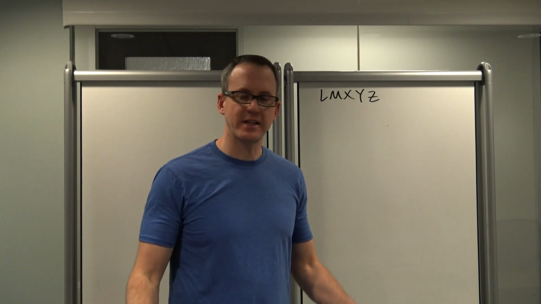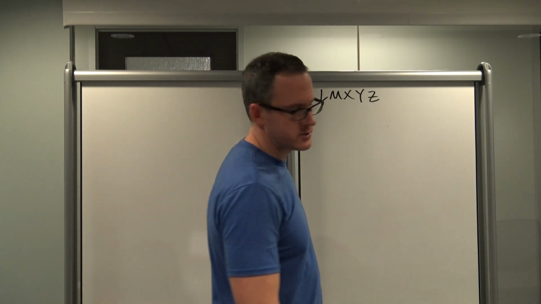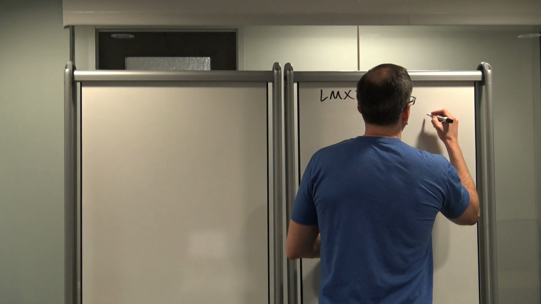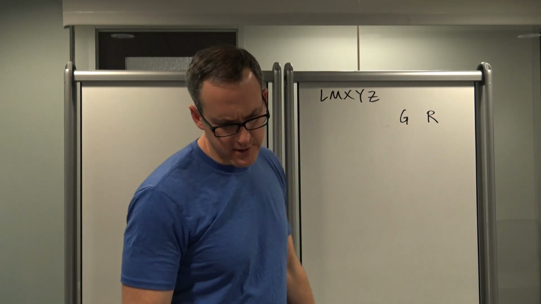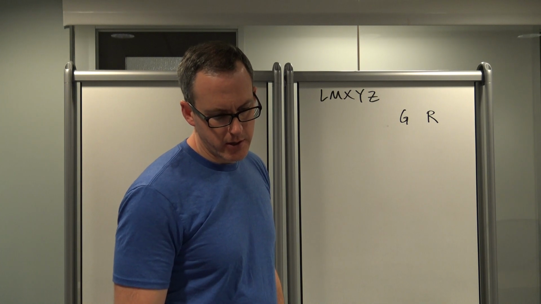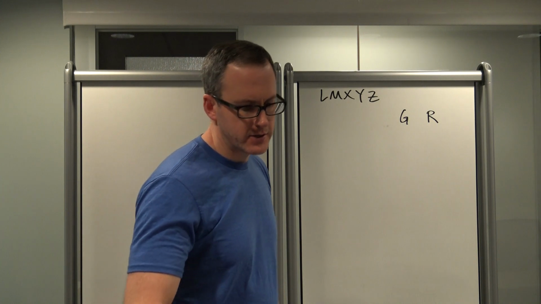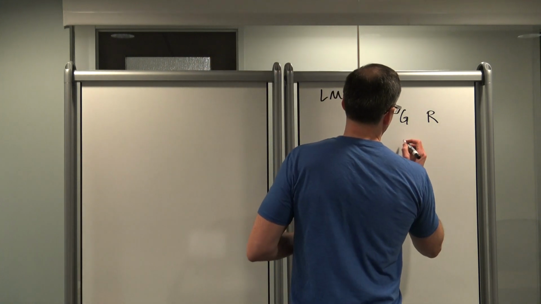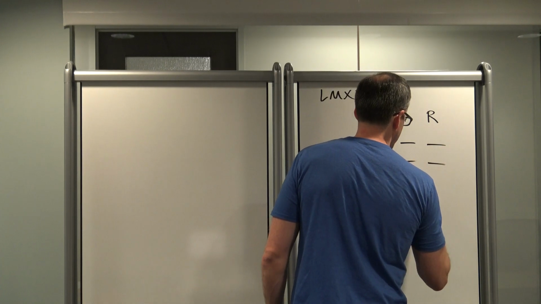Oh, okay, wait. Now that sounds like a grouping game, right? So we're going to have 5 people and we're going to try to put them into 2 rooms. I've got the gold room and the rose room. Those are my groups. And then it says in each room there will be exactly 1 speech at 1 and exactly 1 at 2. In one of the rooms yet to be determined, there will also be a speech at 3.